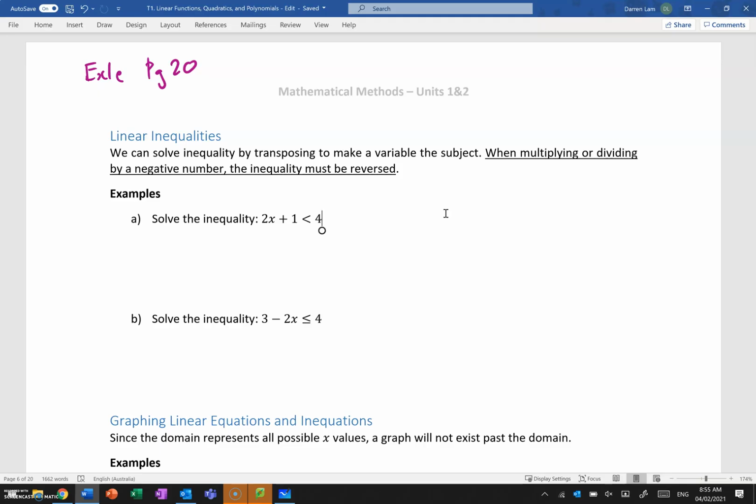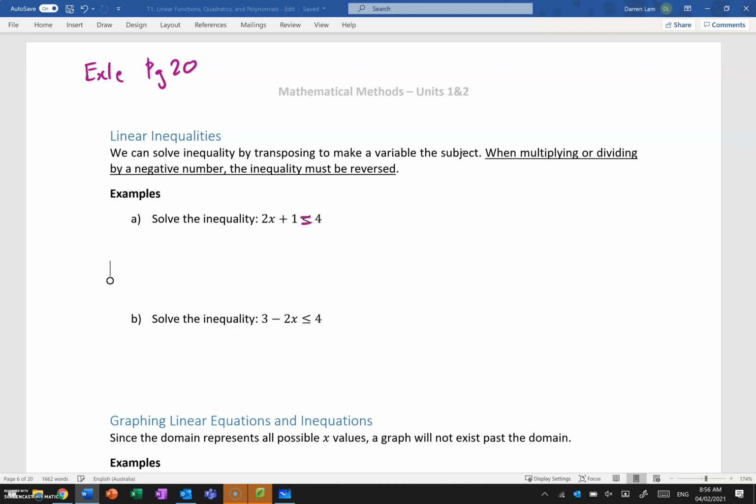So if the question is solve the inequality, what do we need to find? What does solve the inequality mean? It means to solve for a certain variable. In this case, my unknown variable is x, so I need to find it and make x the subject of the equation. x equals 2 or x is less than blah, blah, blah. Okay?